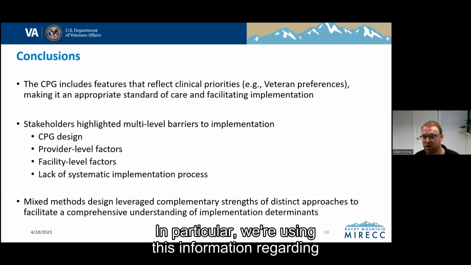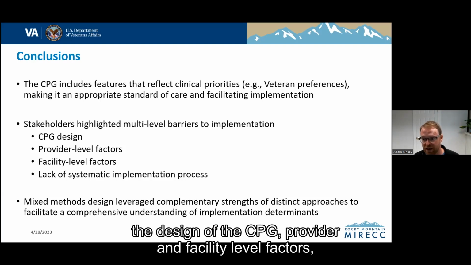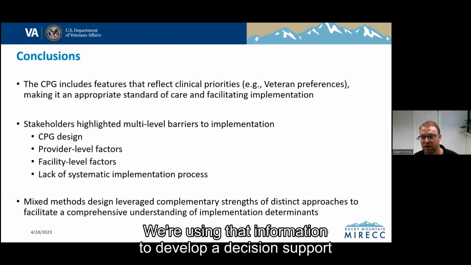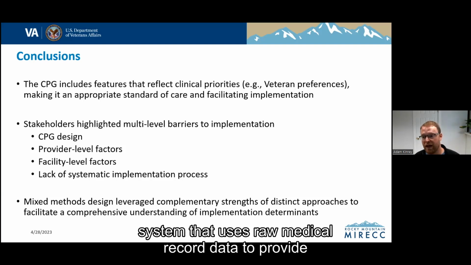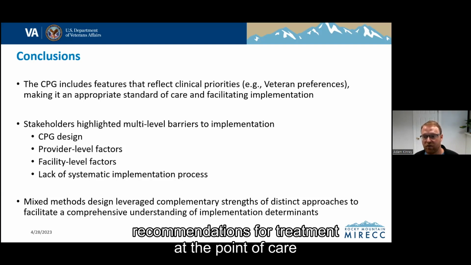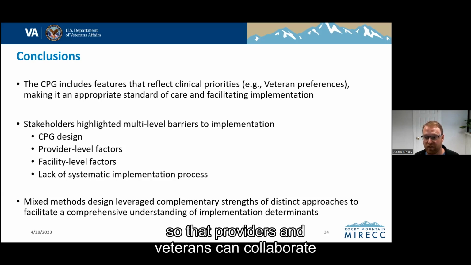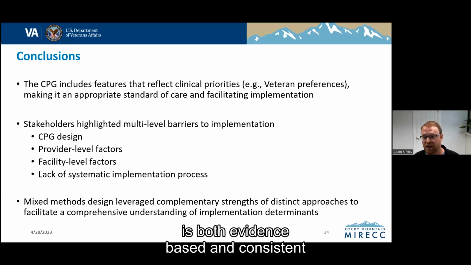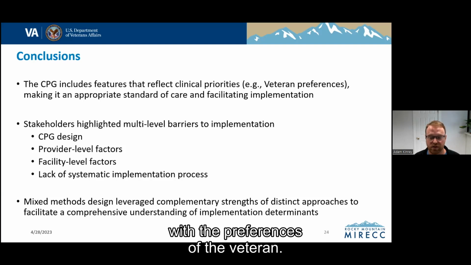In particular, we're using this information regarding the design of the CPG, provider and facility level factors, and the lack of a systematic implementation process. We're using that information to develop a decision support system that uses raw medical record data to provide recommendations for treatment at the point of care so that providers and veterans can collaborate together and identify a treatment recommendation that is both evidence-based and consistent with the preferences of the veteran.